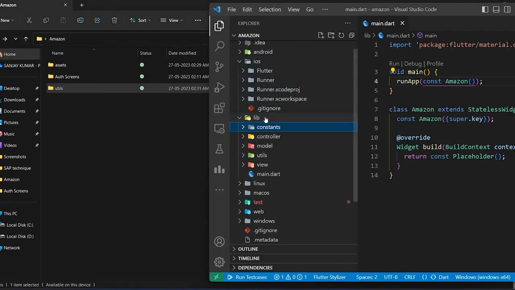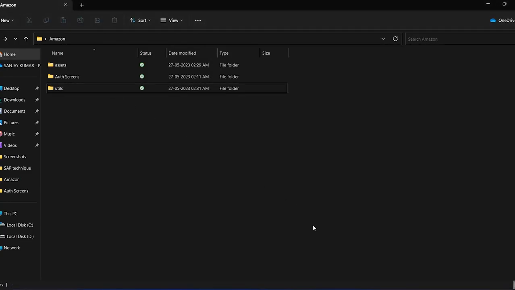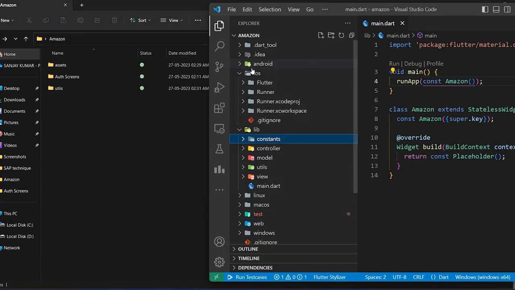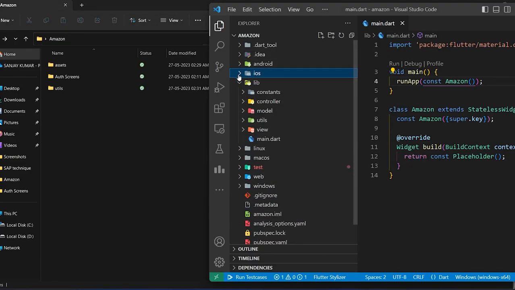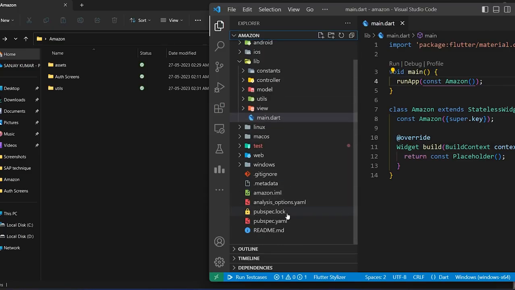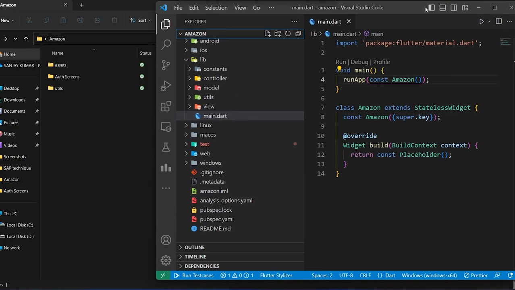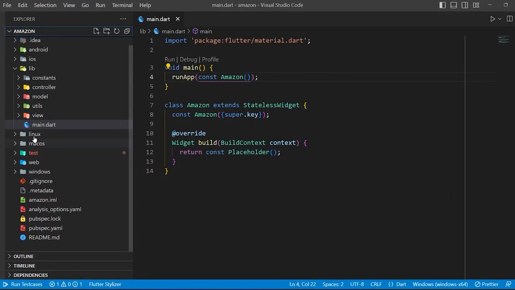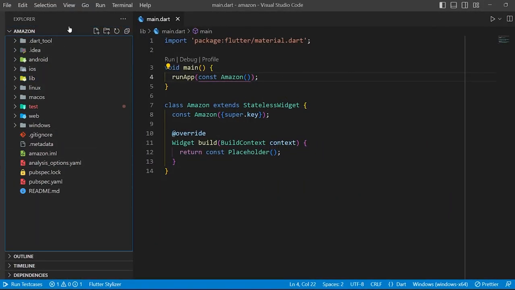And we will add another folder in the Amazon directory, and that will be the assets folder. In the assets folder, we basically save the images, the videos, or the music which will be used throughout the app, and fonts also.